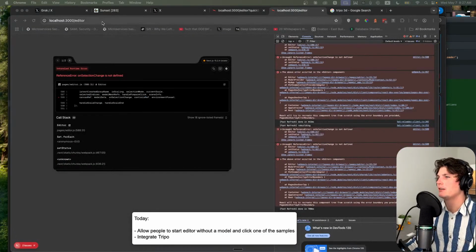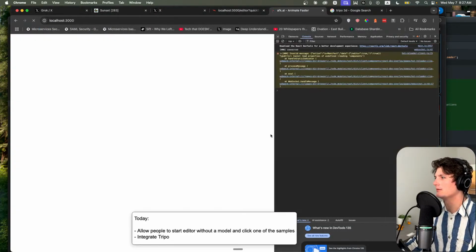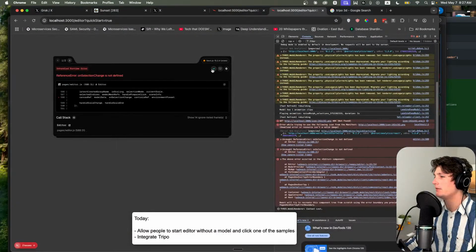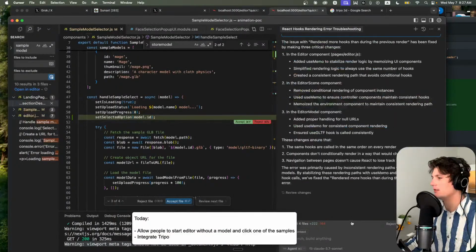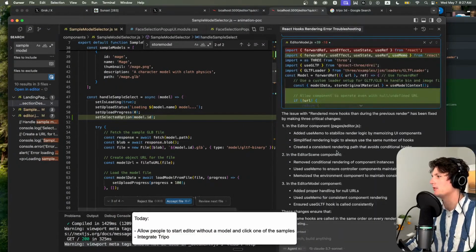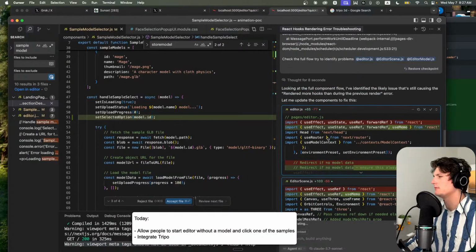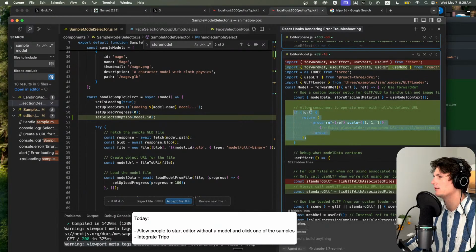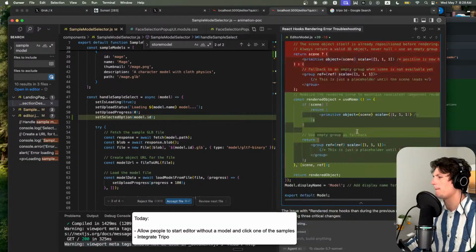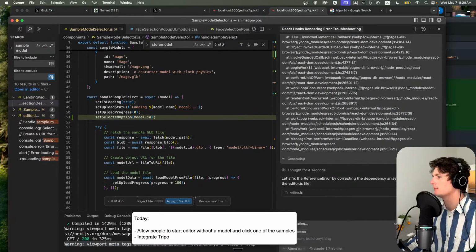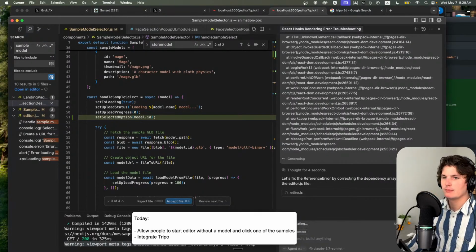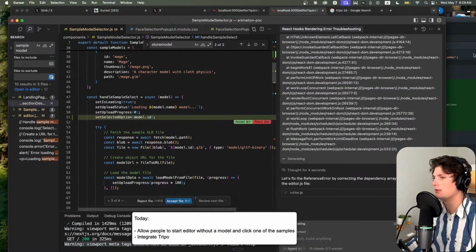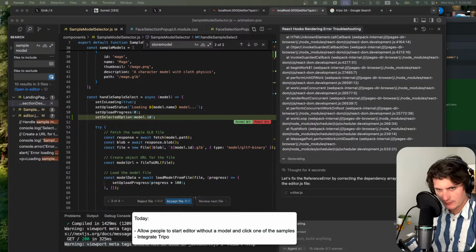All right, do we still have the same error? Let me check. If it's a different error, I'm okay with that. It is a different error, so that is not the end of the world. Let's see what it did. So basically, it's allowing something like we're going to navigate to the page, but it's maybe still loading the model. So it's allowing it to be null for a little bit. I think that's okay.